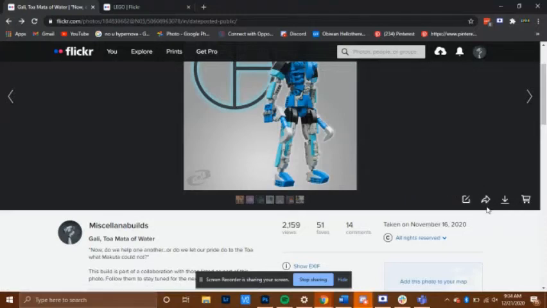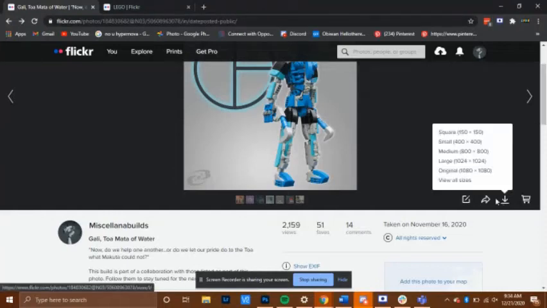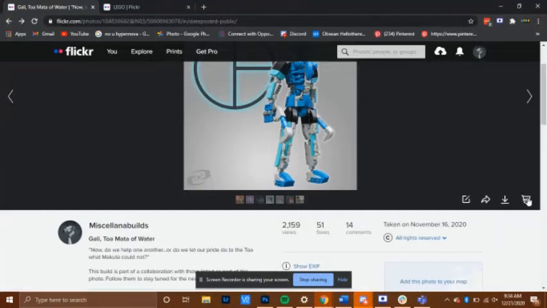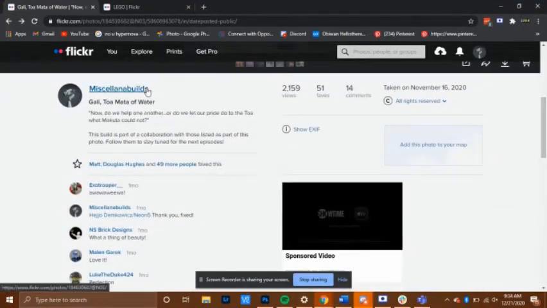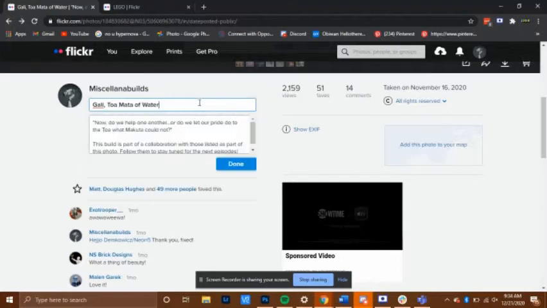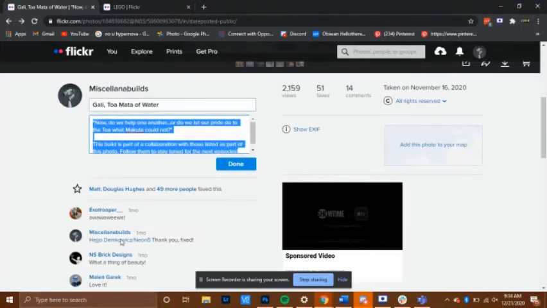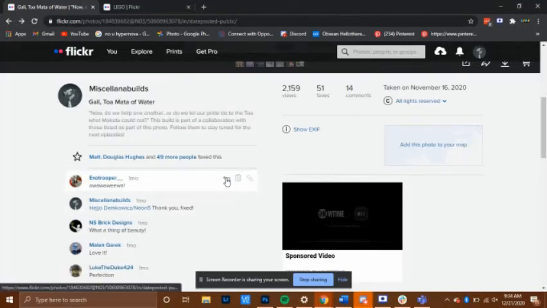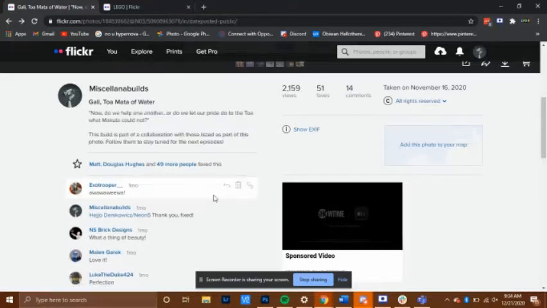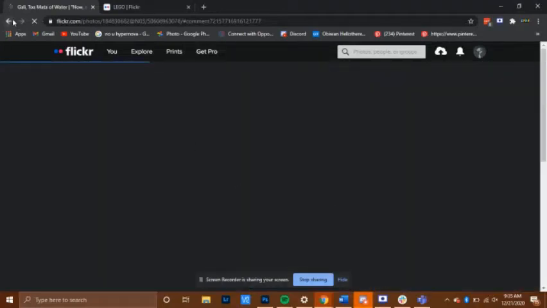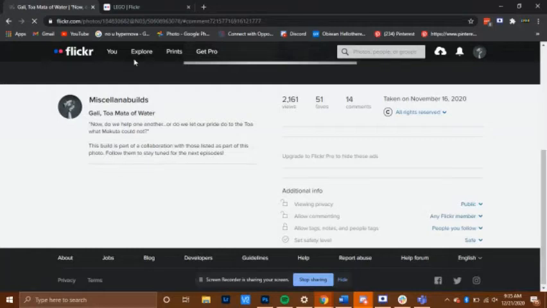Sharing, I just grabbed this link up here. Download, you can actually download all these sizes, and you can buy a print copy of it. Here you can click your username, take you to your profile as well as here. And you can actually click here and just edit it. There's an edit button, but you can literally just come over here and click it. You can delete, I highly don't suggest doing this. I've already done it by accident before, but you can actually delete people's comments. You can permalink the comment, which I actually don't know what that does. Okay. Yeah, it takes you to the comment. And you probably only see that one.